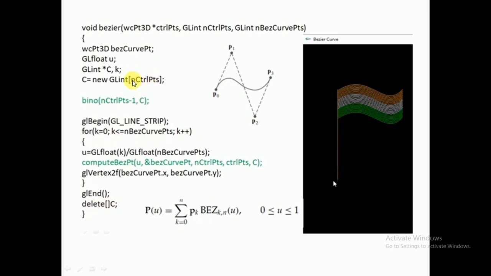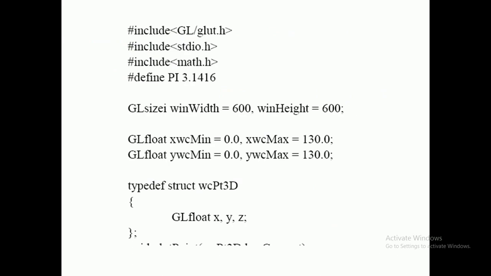Then this is the Bezier curve function, that is the flag animation. Then for this you have again declared some variables. Then window size, meaning the clipping window, height and width we have taken. Then window minimum, window maximum we have taken. The other code remains the same, that is you have to use gluOrtho2D because this is 2D. Then the display function, clearing the buffer bits and all those things, the remaining code remains the same. I will give the detailed program on this.